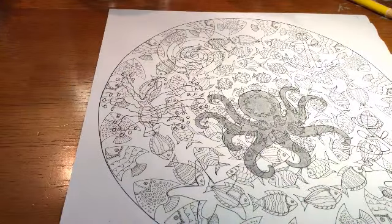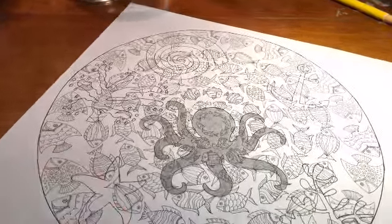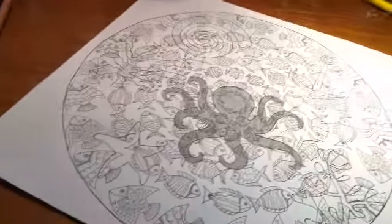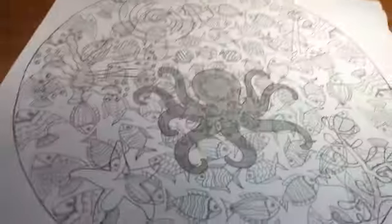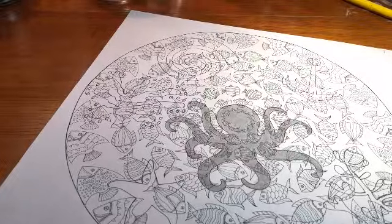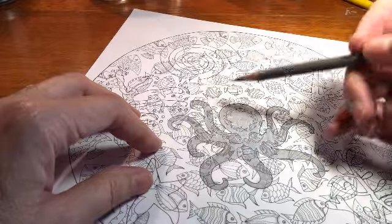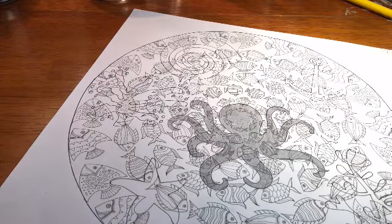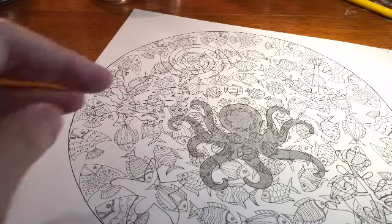Let me get my piece that's got all the drawings on it — a little camera adjustment here. The camera wants to come out of this holder, so it'll bounce a little bit. I think I'm going to have to invest in a different camera stand. When you want to create a three-dimensional effect, you need to be adding darker color around the outside, as I showed you on the demonstration piece so you can see in advance what I'm after today.